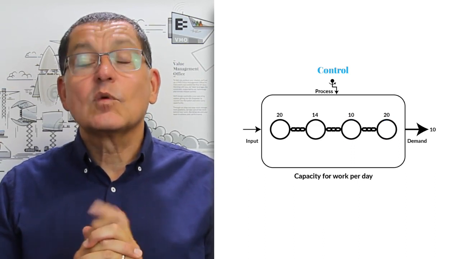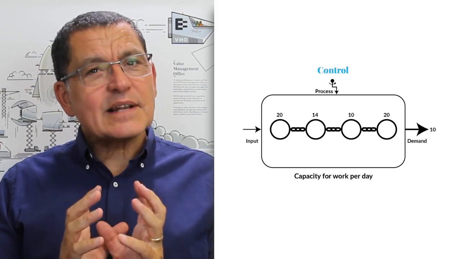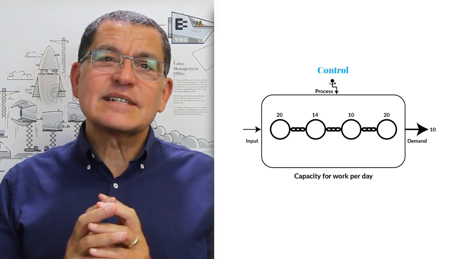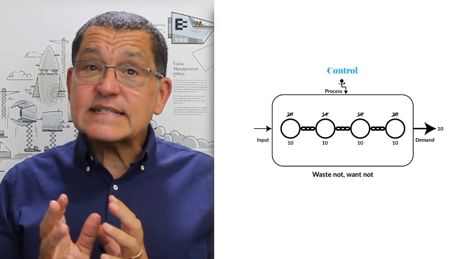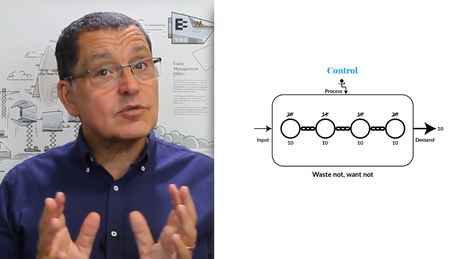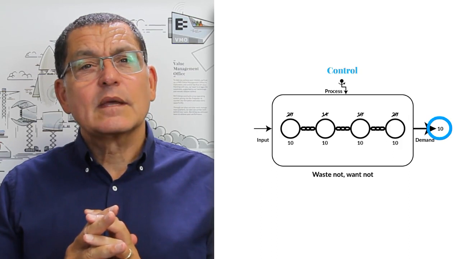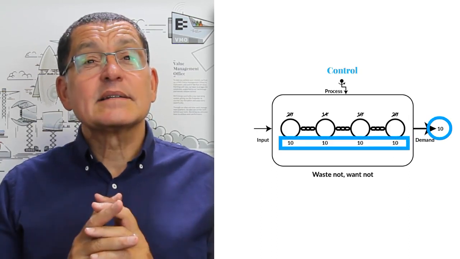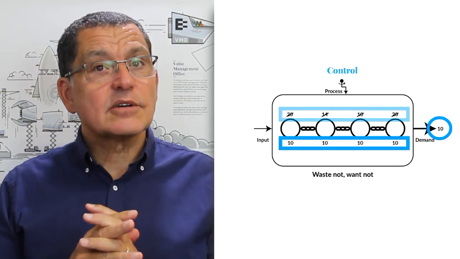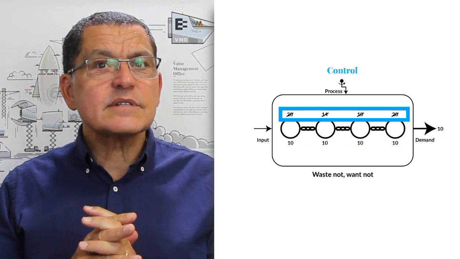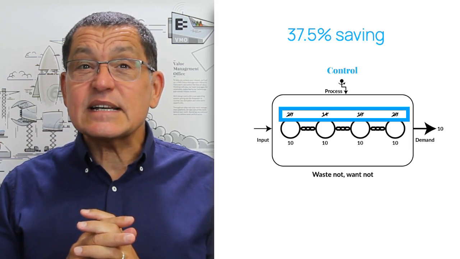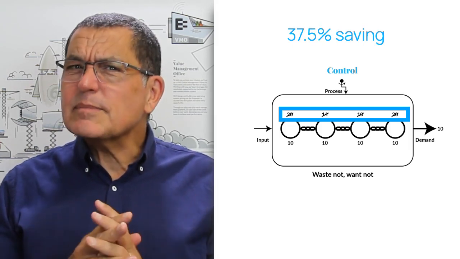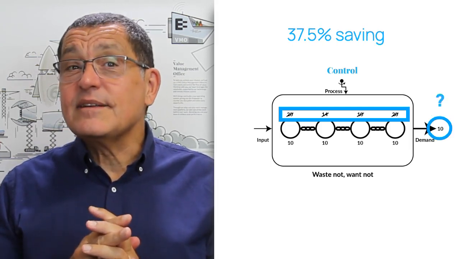Okay, good. What next? Typically, people look for improvements in the process, such as this, by looking for waste. Get rid of all the excess capacity in the process because the overall demand is only 10. Let's make all the capacities balance and get rid of the excess. In total, we can get rid of 24 units of capacity out of 64, a saving of 37.5%. But what's the probability of reliably delivering 10?